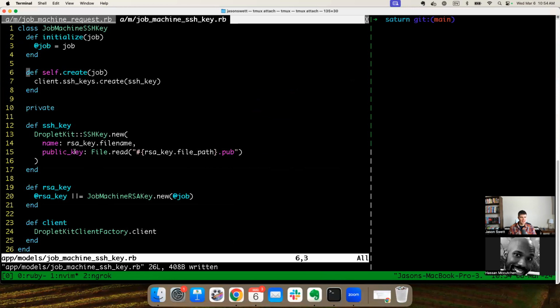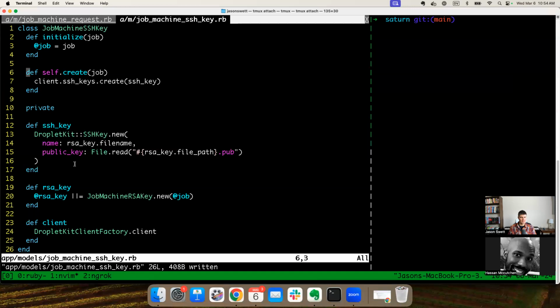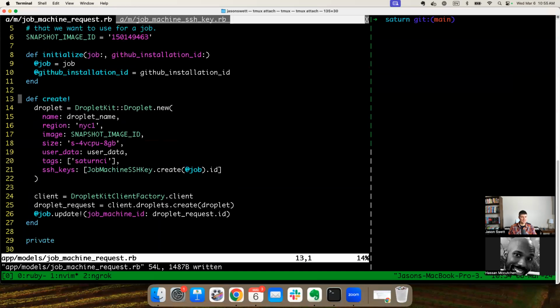And we're calling this method on the SDK and passing it this SSH key. I'm just trying to think if this code worked, how would I even know? Yeah, I'm gonna ask that of ChatGPT.